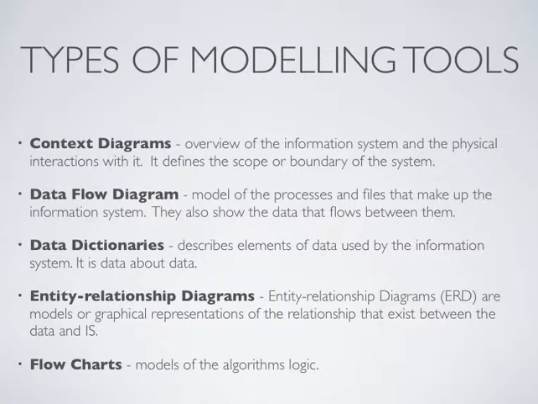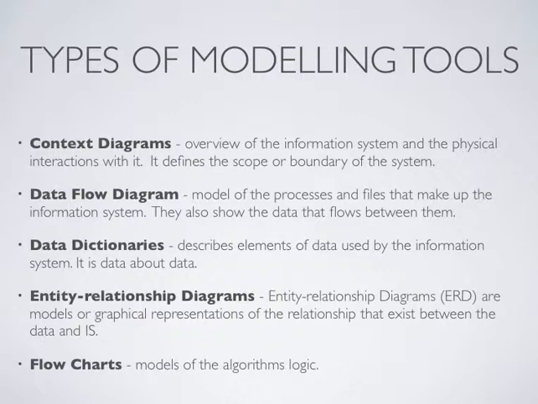So as I mentioned, there's different types of modelling tools. We've got context diagrams, which define the boundary or the scope of the project and the physical interactions with that. So there's external entities, which are the sources and the sinks of the information, which process and push information into our information system. We've got data flow diagrams, which look at the new system and the logical flow of information throughout the system. So we break down that major process, the boundary of the system. We look at the internal systems. So at stage 3 computer science, we actually look at level 1 DFD. So we move from the level 0 and we break down those individual processes further.